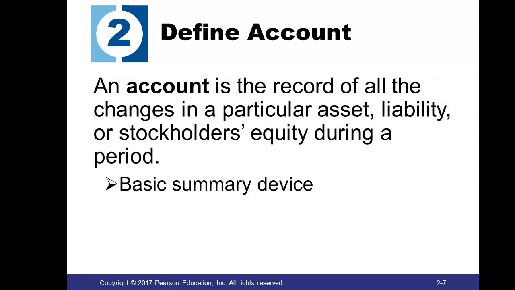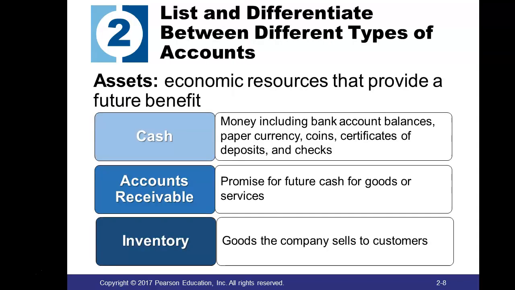So an account is a record of changes in a particular asset, liability, or equity account during a period. And we already talked about the examples here. We got cash and got merchandise inventory, which is on the asset side. And on the equity side, we got cost of goods sold, which is an expense. And we've got our revenue. So we have four accounts affecting various different transactions. One's going to hit the balance sheet, one's going to hit the income statement. In the end, we have a balanced entry.